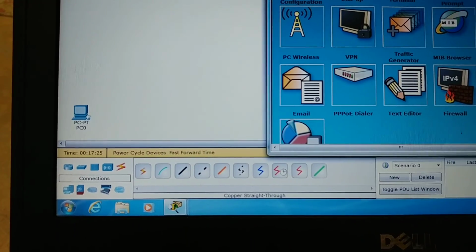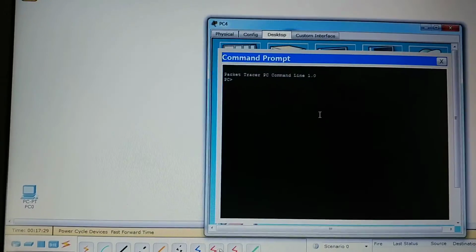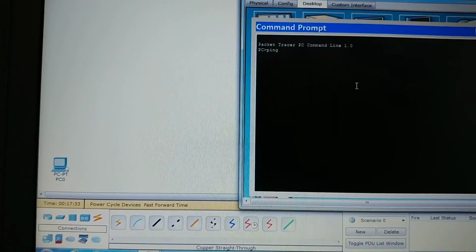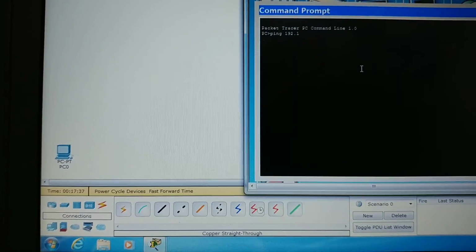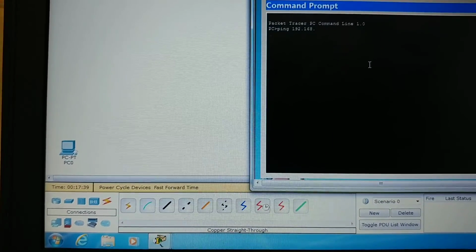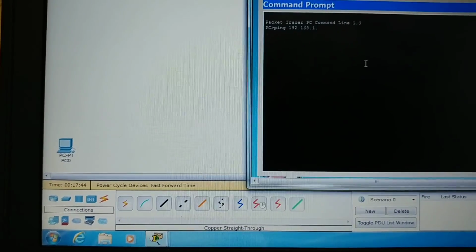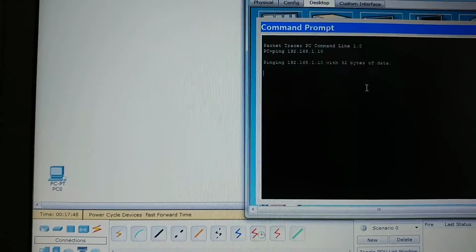Should work. Let's try pinging the default gateway, 192.168.1.10. Let's see what happens.